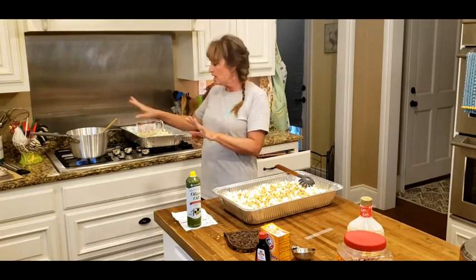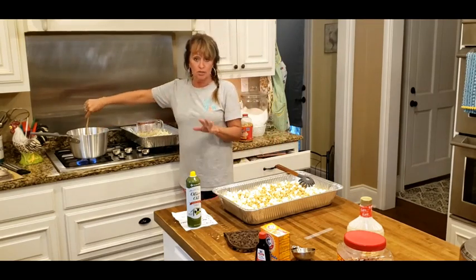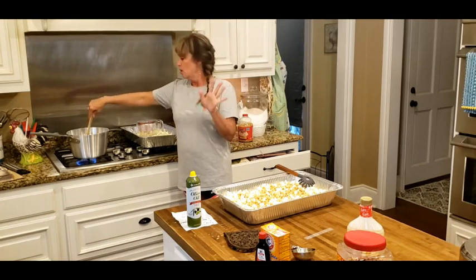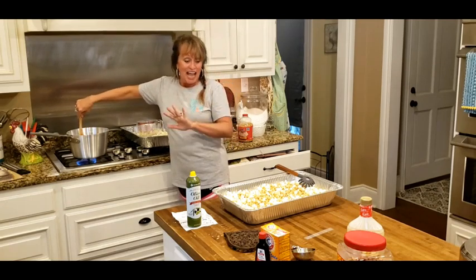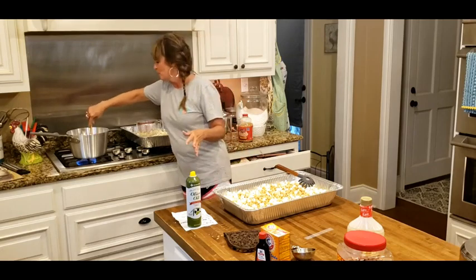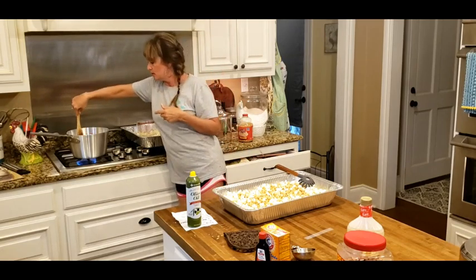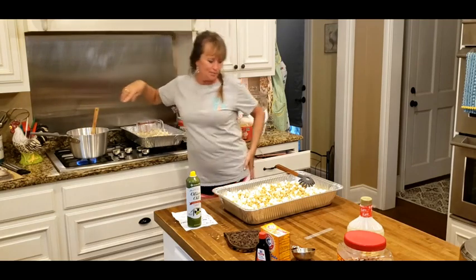So stirring while it's melting and coming to a boil. Then once it's coming to a boil, 5 minutes with no stirring, okay? And then we're going to pour it over this popcorn. So I'm going to run and grab y'all over here and get y'all over here so y'all can get a close-up shot just like me.